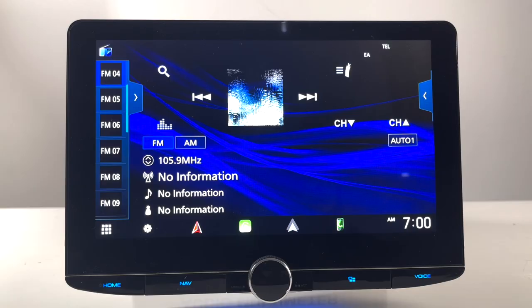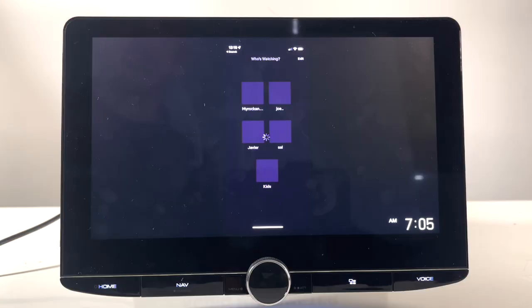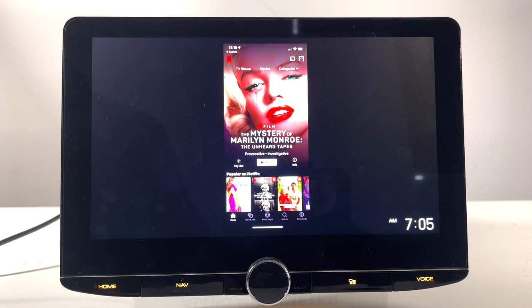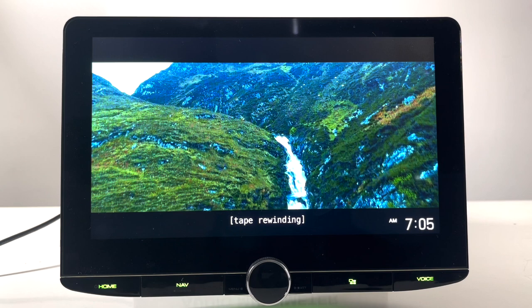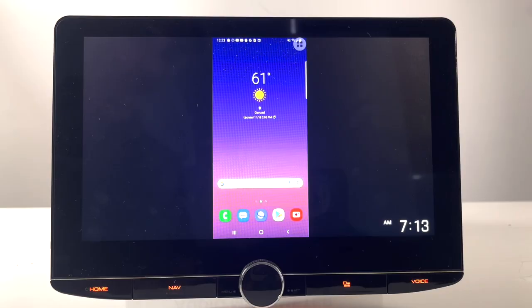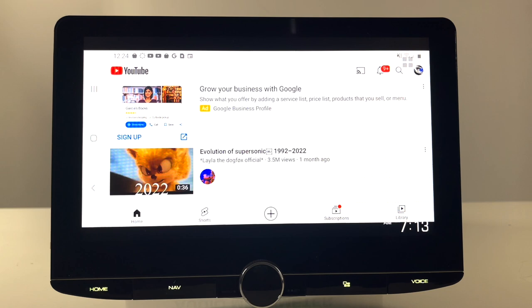Let's look at mirroring. Going into HDMI with a phone hooked up, right now running YouTube. You can also run Netflix — because this is mirroring, it won't give you any content restrictions. The picture is nice, bright, and vivid with lots of detail. It really does have a good screen — if you're watching movies, you will be happy with it. For Android wireless mirroring, there are no wires hooked up and it mirrors what's on your phone. What makes this different from iPhone mirroring is that you're able to actually control the phone on the face of the screen, and you can go back to the full homepage all from the touchscreen.